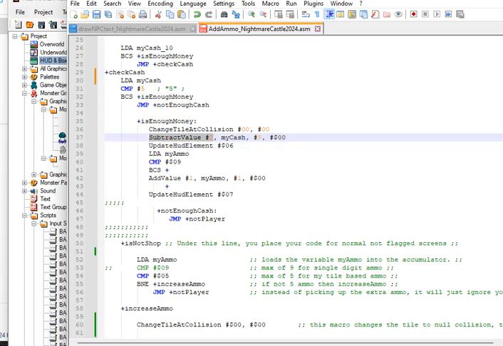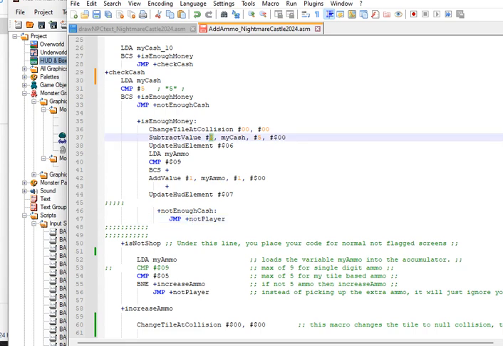subtract from my cash, which has 2 places. If yours has 3 or 4 or 5, 6, 7, or 8, you put that in here. My cash is my cash and my cash 10. It has 2 places, the ones and the tens place.